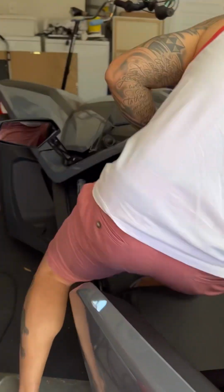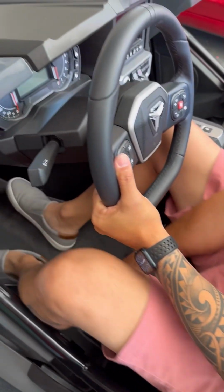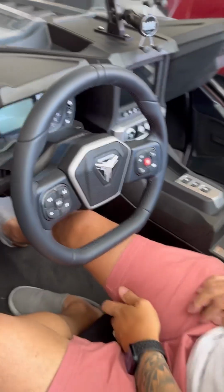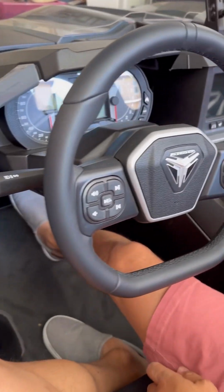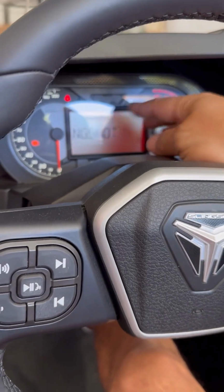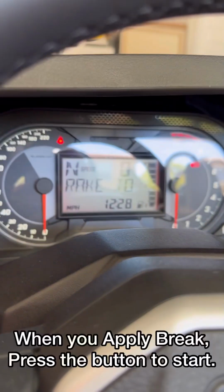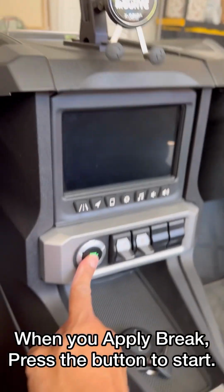And when you get into the car, like a car, you have this. You can move back and forth, right? To start, step on the brakes and you'll see wait for priming, especially overnight. It's still warming up a little bit. Then it'll say apply brake. And when you apply brake, press start.